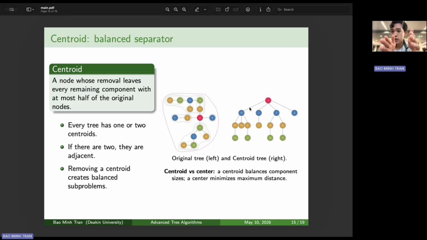And indeed, by doing this, the height of a centroid tree is only log n, and the sum of the nodes at each level is asymptotically linear. So in total, it is only n log n to process over all the centroids. So there we go. Instead of n squared, we reduce to n log n. And that is something quasi-linear. Very efficient, right? Just like sorting.